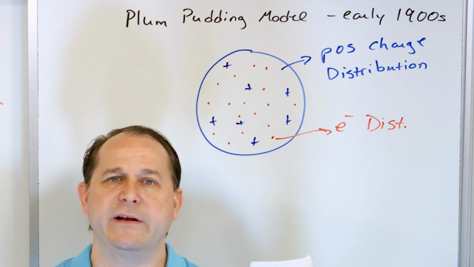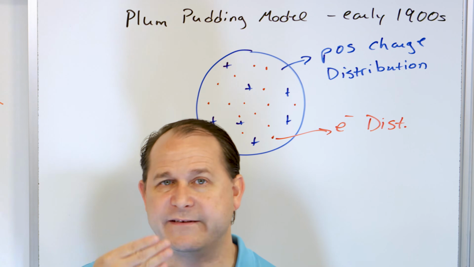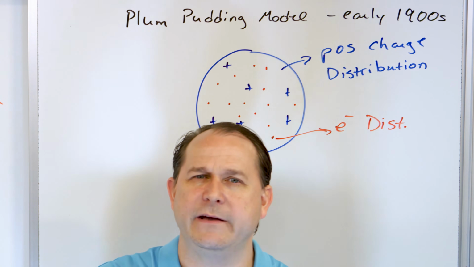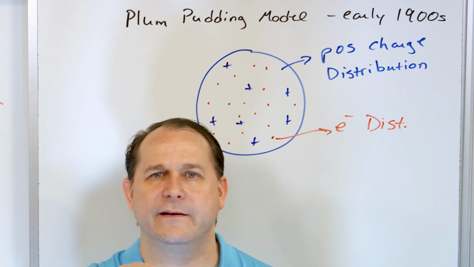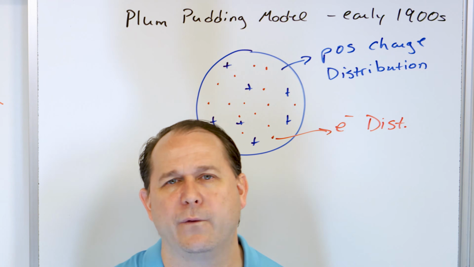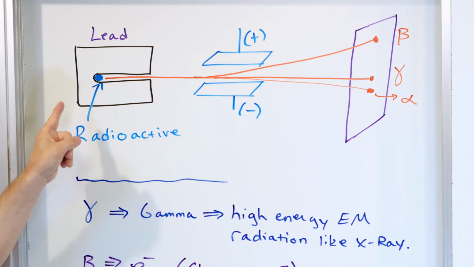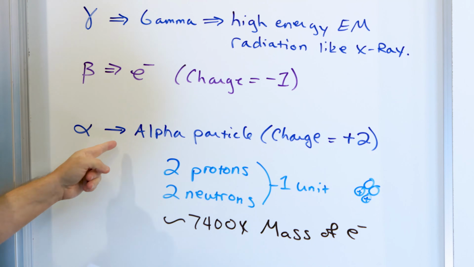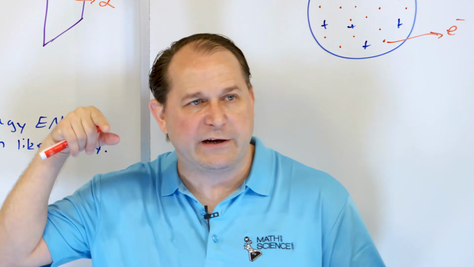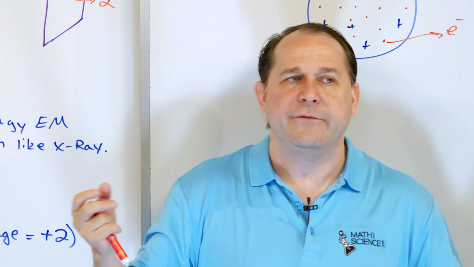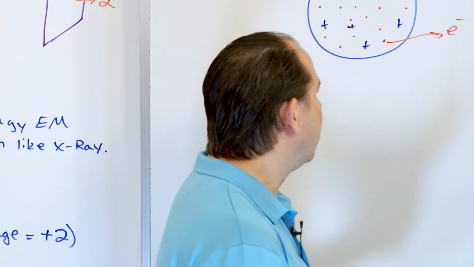Basically what they did is they put atoms as a target. They used gold foil as the target. They used gold because it's a very heavy element. We think there's a lot of mass there. And they started shooting things at the gold foil. Specifically, they shot alpha particles, because we can generate these alpha particles with radioactive materials, and we accelerate them and shoot them. It would be like taking a rifle and shooting a block of wood and seeing what happens. Does the wood blow up? Does the wood splinter? Let's do the same thing on a smaller scale.